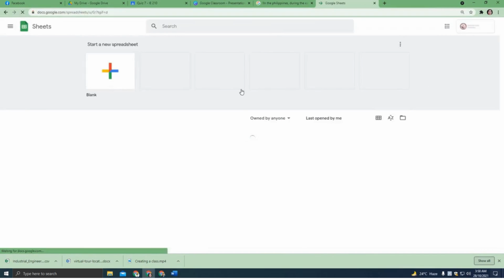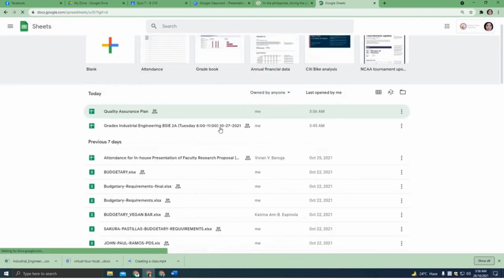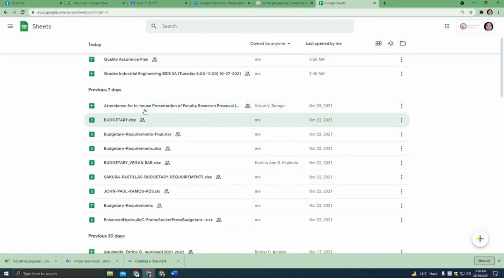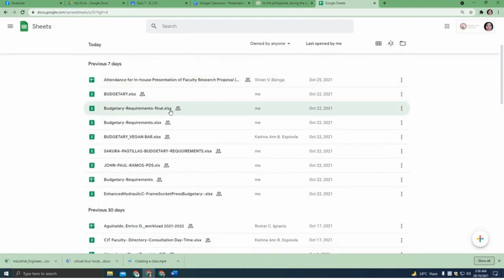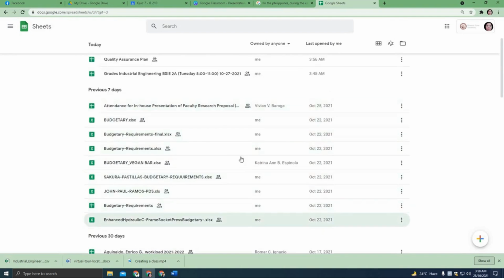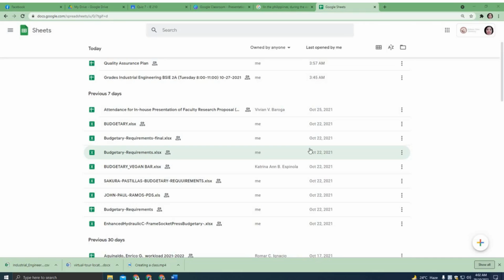Again, from the waffle button, let me see my files, attendance, for in-house presentation, a faculty research proposal. Alright, so these spreadsheets came from the Google form. Let me show it to you. Let us see how these spreadsheets were created from the Google Forms.